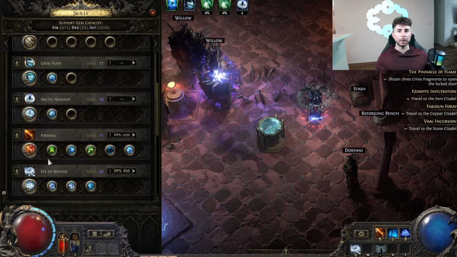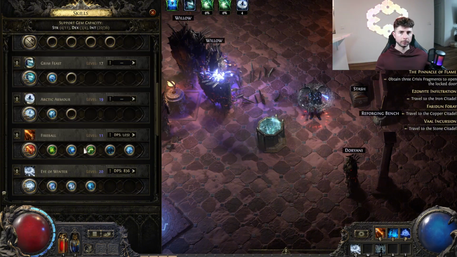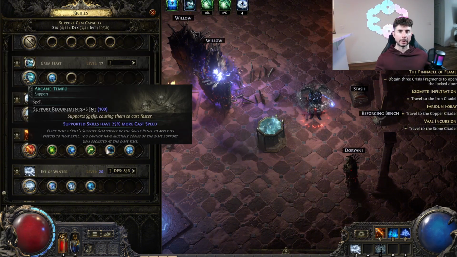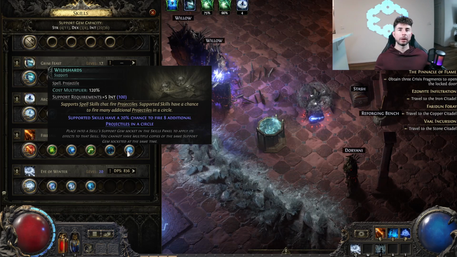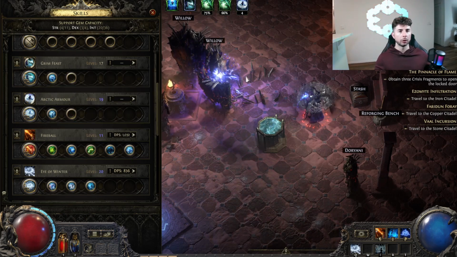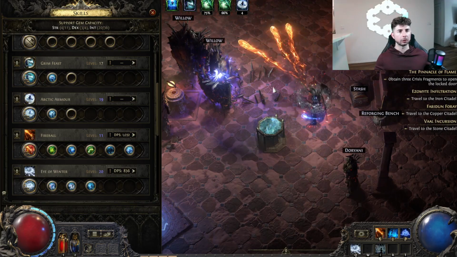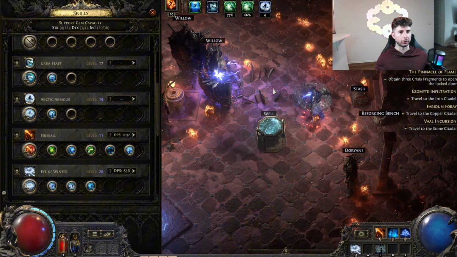And so we're going to pair up our Fireball with Scattershot. We're also going to be using Unleash. Next up, we've got Ricochet, and then Arcane Tempo. And finally, we are using Wild Shards, and Wild Shards gives us a 20% chance to fire 8 additional projectiles in a circle. So more fireballs means potentially more Raging Spirits. More Raging Spirits means more Comets, and so this is really helpful.